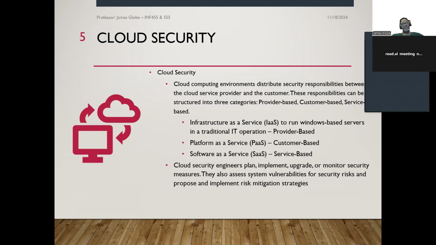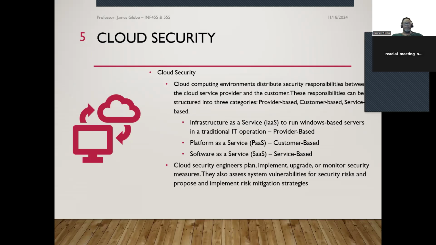Platform as a service is typically where the software development organization will come in and they would develop, they would lease CPU or servers, memory, disk space, and they would install a development environment and they would build their platform. And they would then deploy that as software as a service, which is the last main configuration.